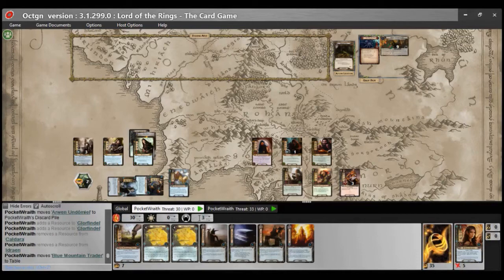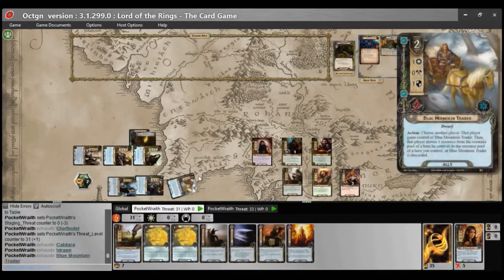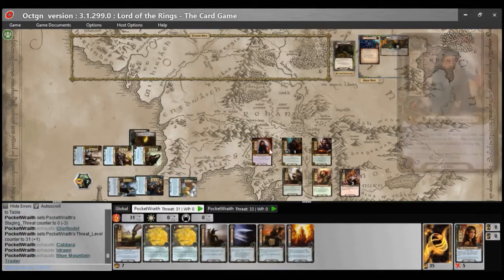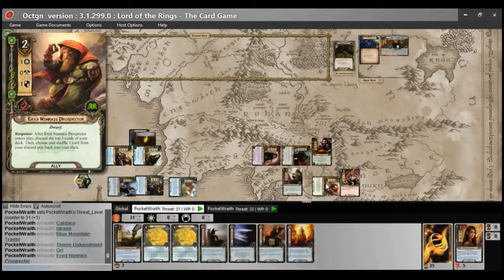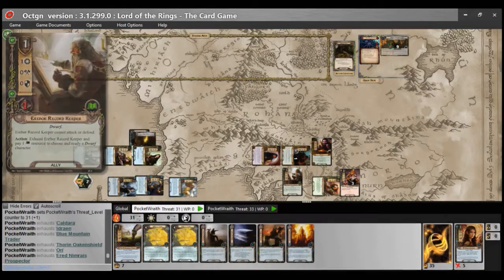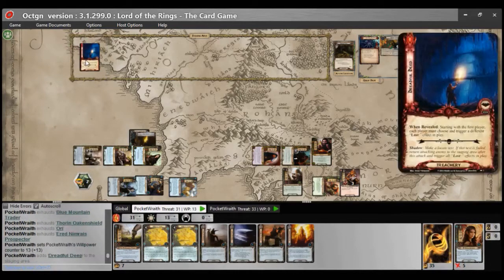So, the staging area is empty. Let's quest 3, 4, 6, 7, 10, 12, 13. Seems good. Dreadful Deep.